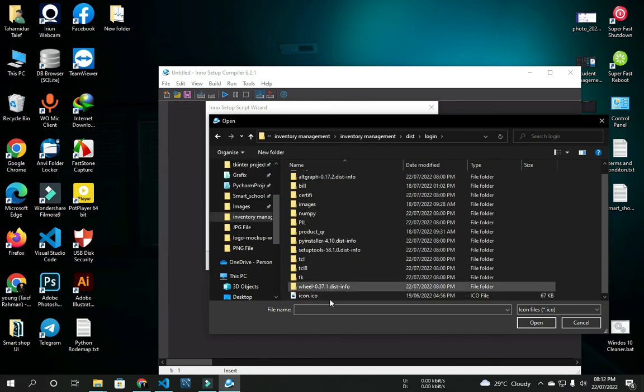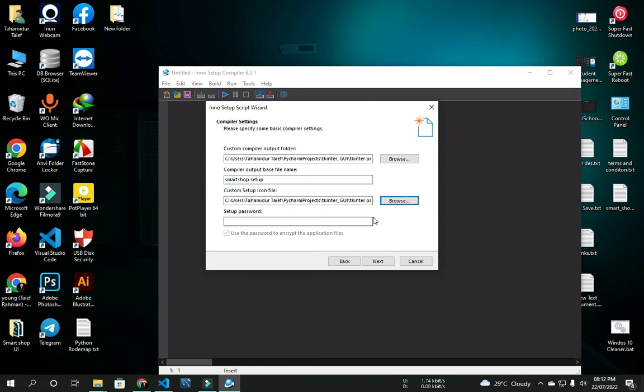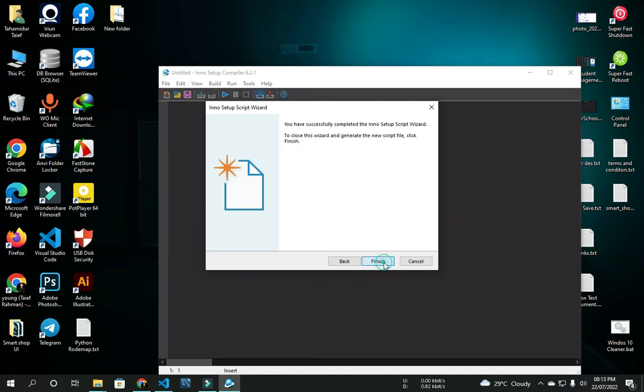Then login, you have to select it from here, because you selected this folder in the previous window. In this window you always have to use this file. Set password: what will this password do? When anybody is going to install this software, at that time the installer will ask for a password to show the software. So I want to show you the password. You can't see the password because it will be hidden. So this is the page, processor, next, finish.